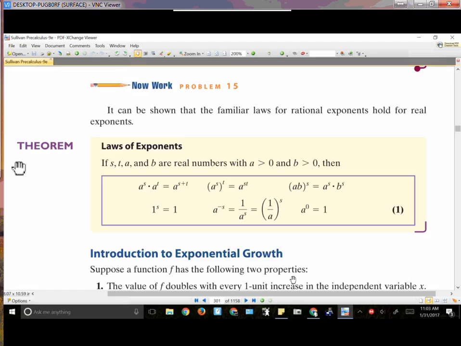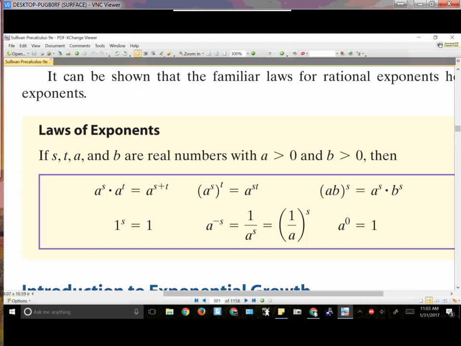You got to remember that exponents are kind of like how multiplication works. Multiplication is repeated addition, correct? Exponents is repeated multiplication. So from that perspective, take a look at what I have here. A to the s times a to the t, they just get multiplied together. Or get added together, I'm sorry. I was looking at the next one already, where they get multiplied together. So that just means that I have this many of those.